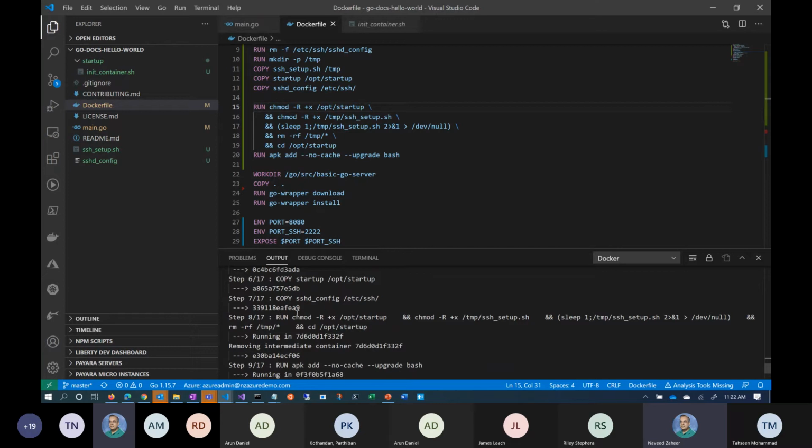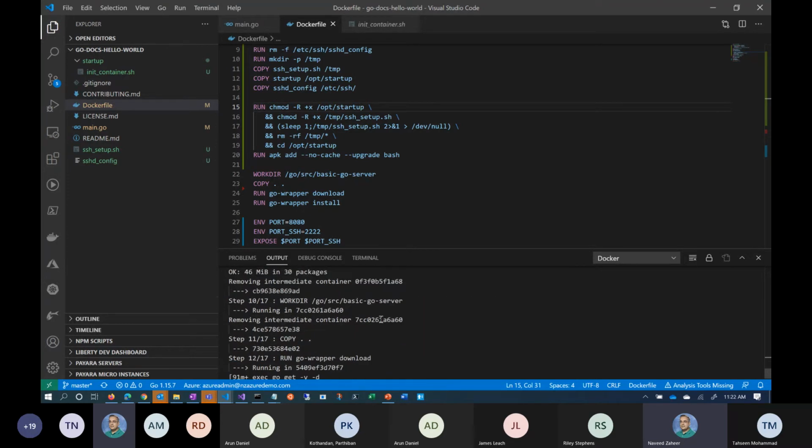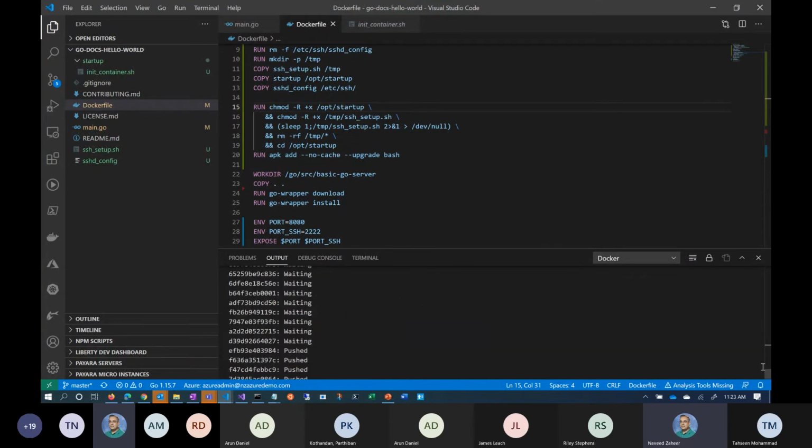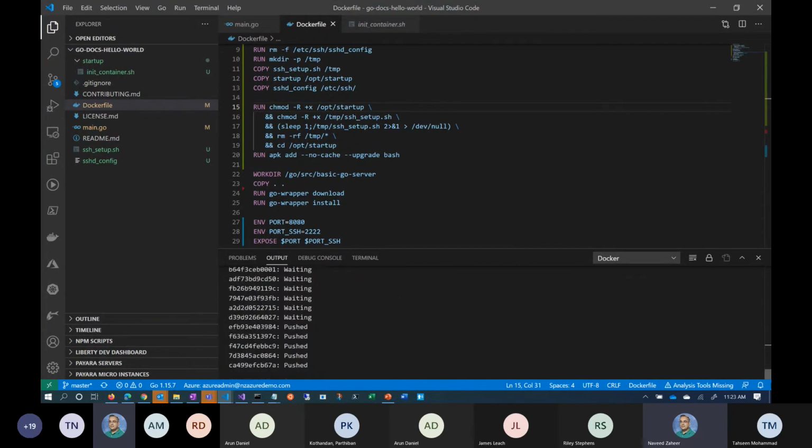As you can see, it is going through all of these Docker setups, making sure SSH and all those things are set up in Docker. So let it finish. Okay, it is now pushing the container.